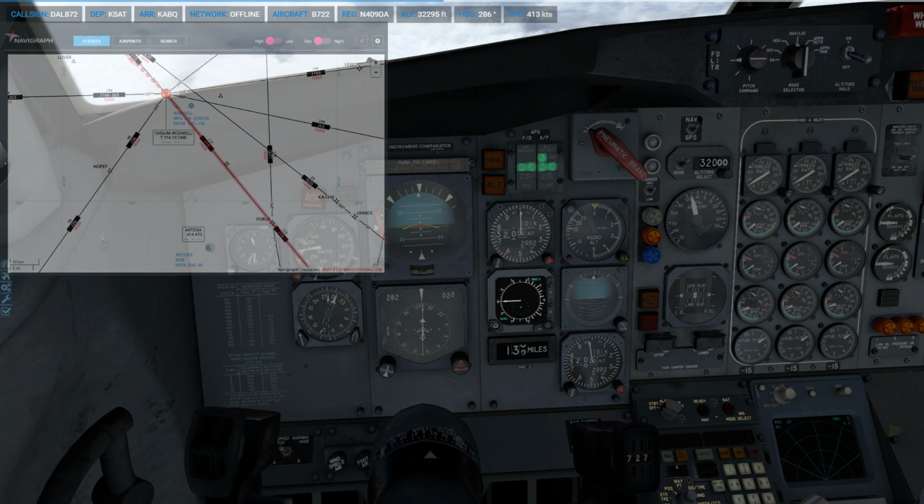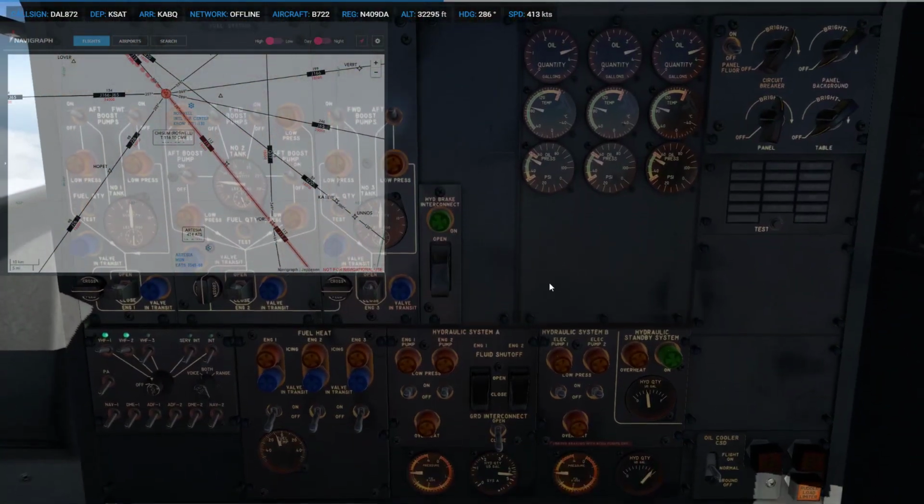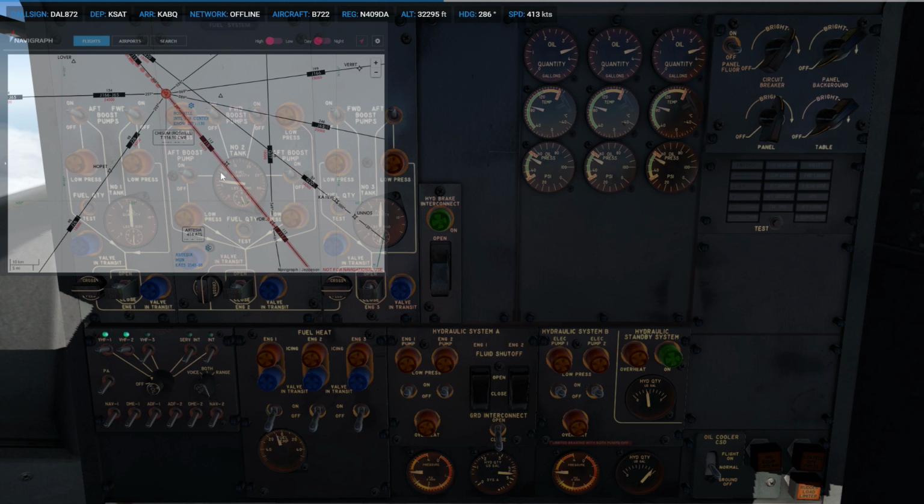Center boost pump will overpower the wing pumps and pull fuel from the center tank to fuel all engines, if all the crossfeeds are open. Correct fuel burn is feed all 3 engines from center tank.